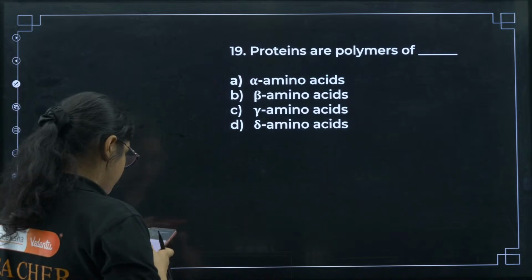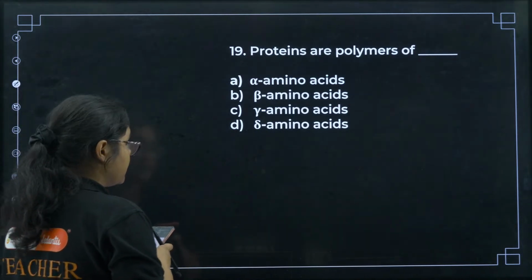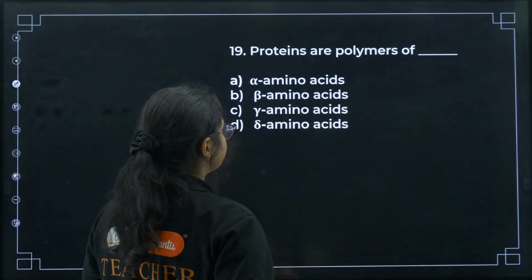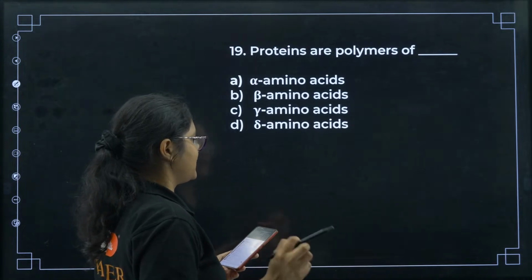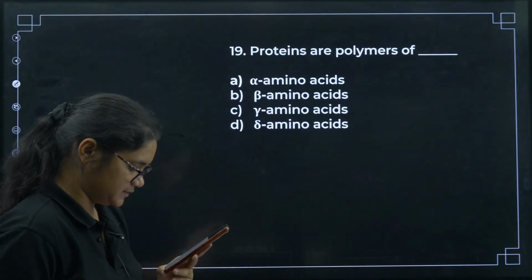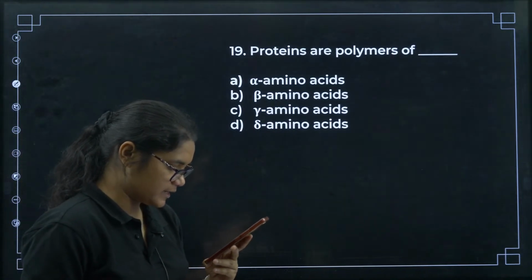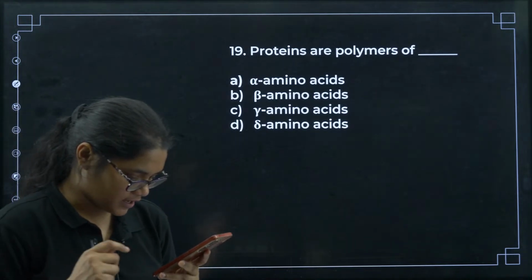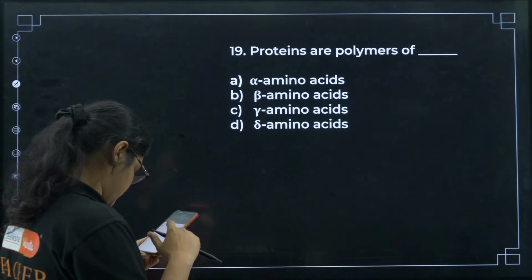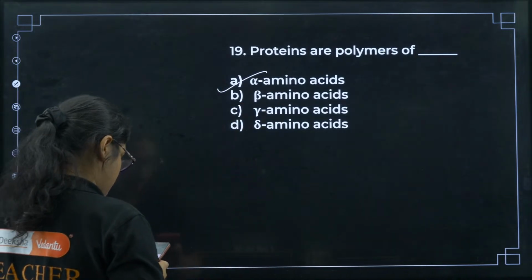Very good. Moving to question number 19 here. Proteins are the polymers of alpha amino acids, beta amino acids, gamma amino acids or delta amino acids? Yes, question number 20, all of you have answered correctly. Varija, Rahman, Revana, Rashmi, Janvi, Ajif, all of you are correct. 19A, yes, Varija is correct again, alpha amino acids.